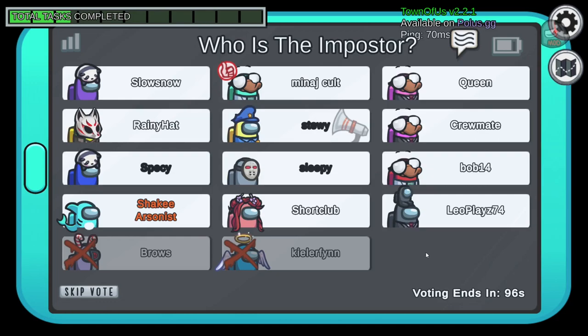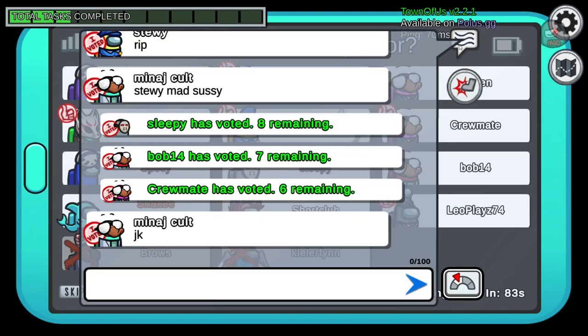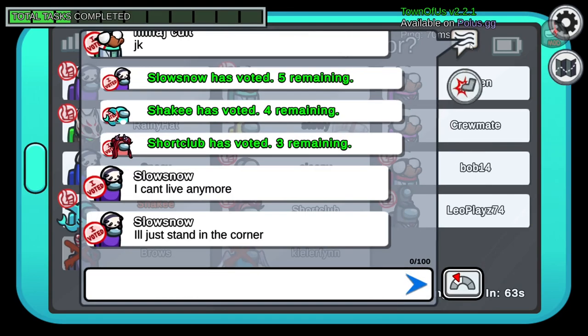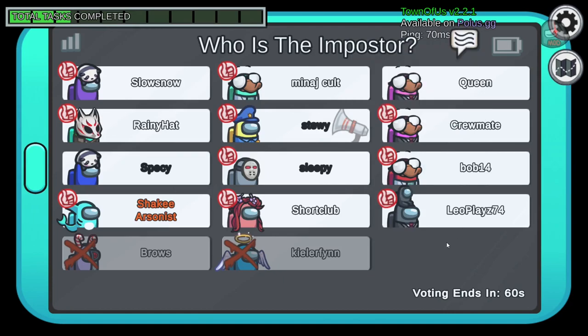Yeah, now... People getting out is good for me. People that I've already doused is not good for me. But people that are getting out means there's less people for me to douse. I did say it might be... So I'm gonna skip, just because there's an anonymous vote, so no one will know. But Stewie is one of the people I've doused, so I don't wanna do them. Also, Slow Snow might be clear, so I want to kind of try and douse them first. Or, next. I can't live anymore, I'll just stand in the corner.